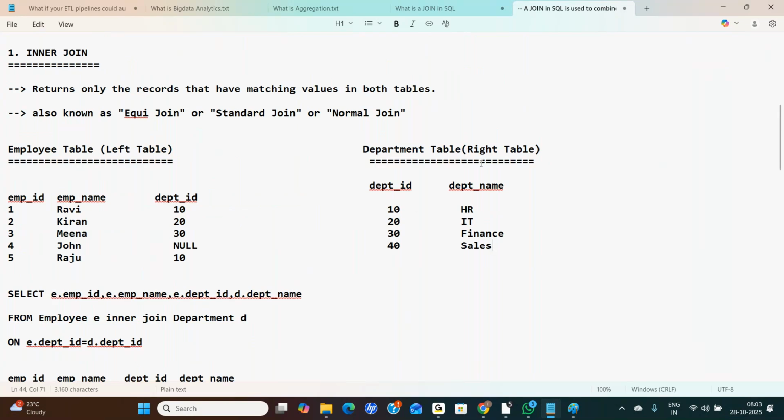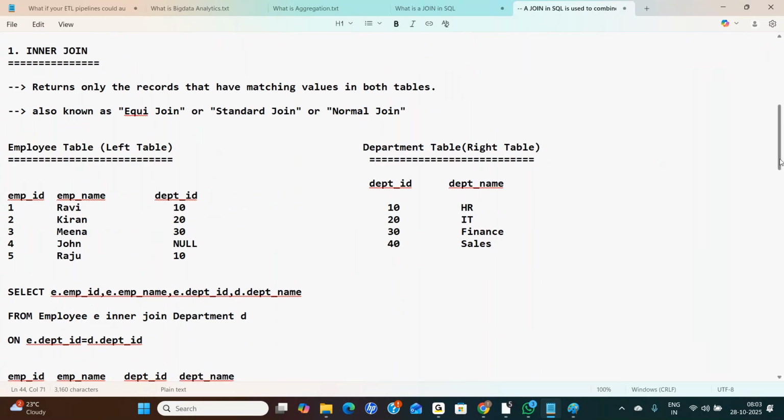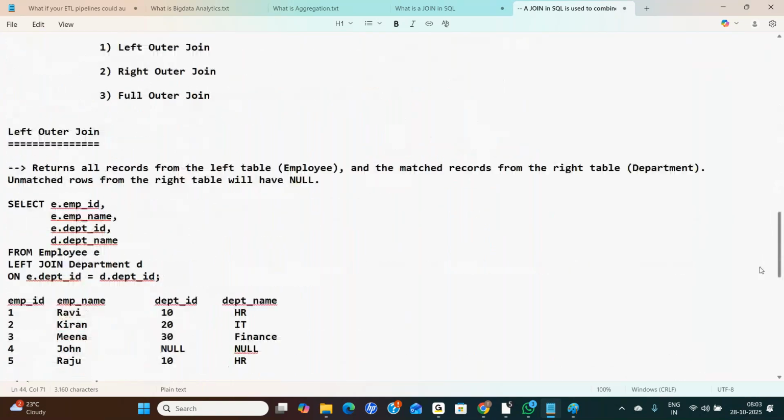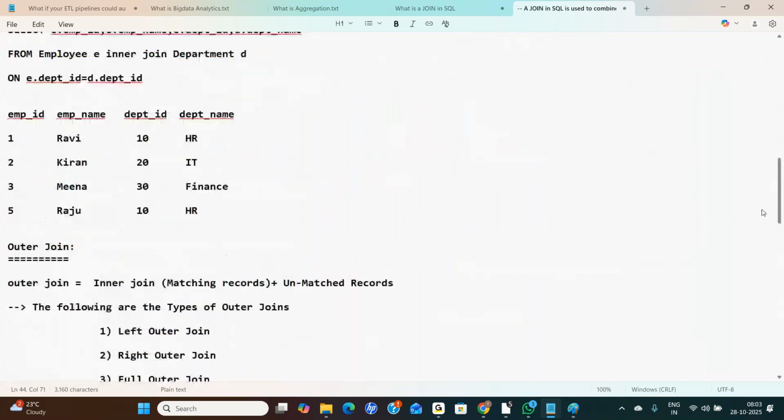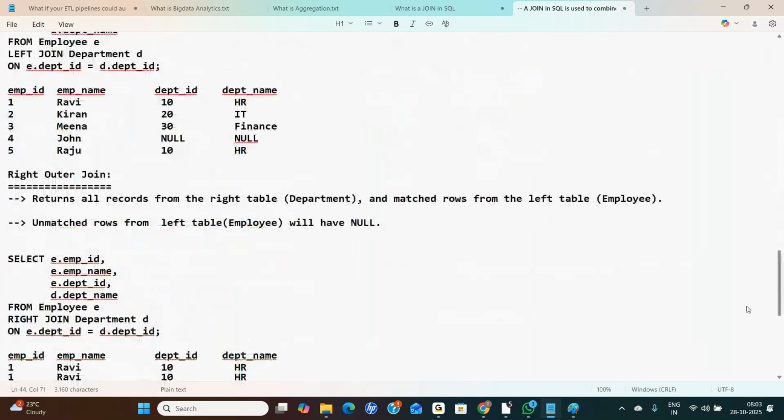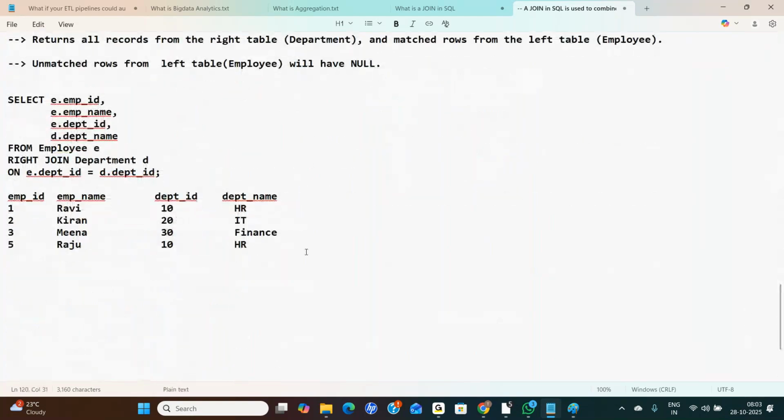Okay, all the records from the left table. So for this, 40, in the right table, 40 is also there. So all the records from the left table will be included. What values will come here? Null, null, null, and what is the ID? Sales, sales, like that. See and understand.